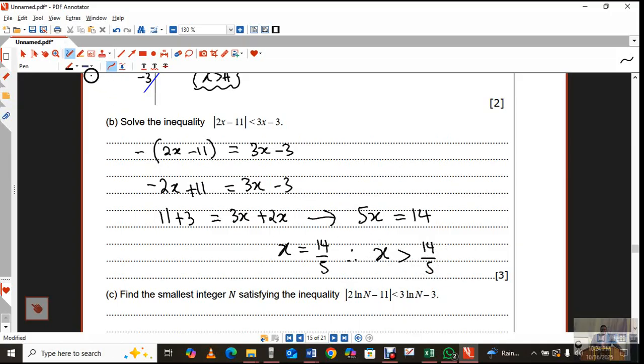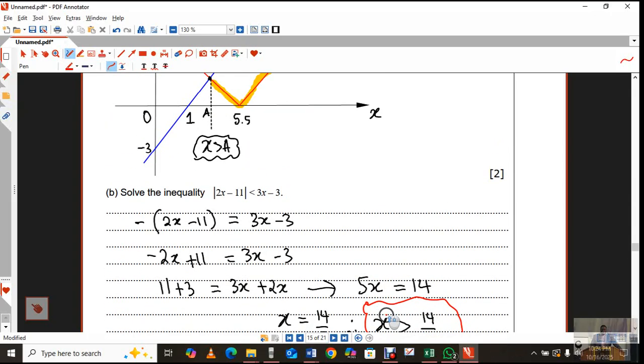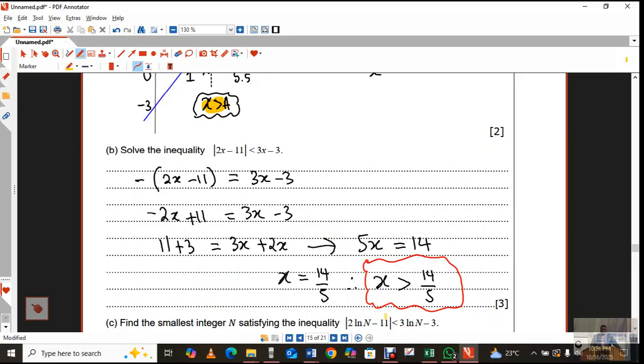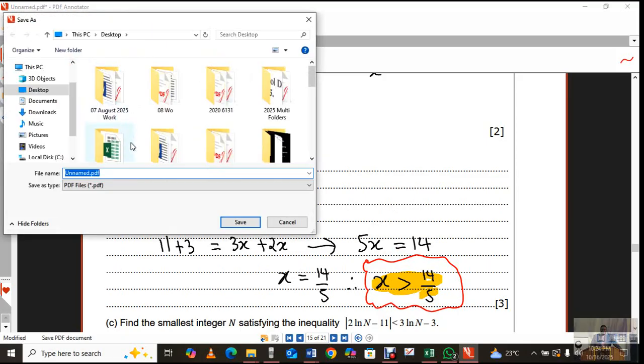And this is the answer we are looking for in our inequality, as I was now indicating here, at this particular stage. And you know that 14 over 5 is obviously going to be a number that is far less than 5.5. It makes sense then. So that is the solution in that way. But the graph sort of gives you an indicator for you to see what is it that we are actually supposed to do.